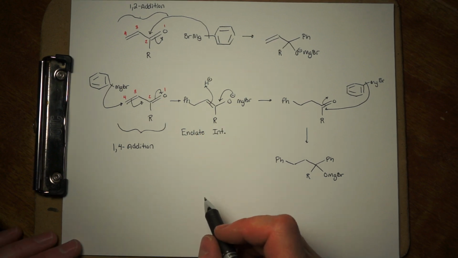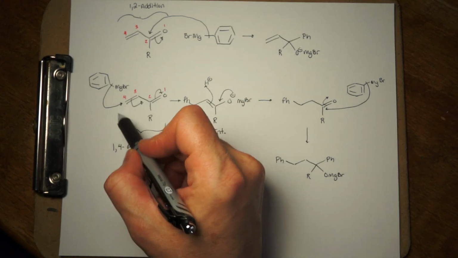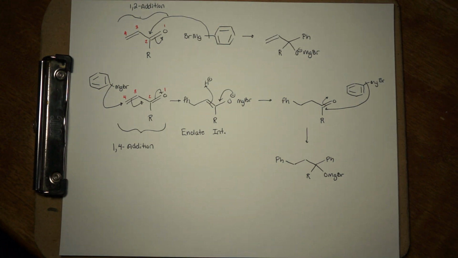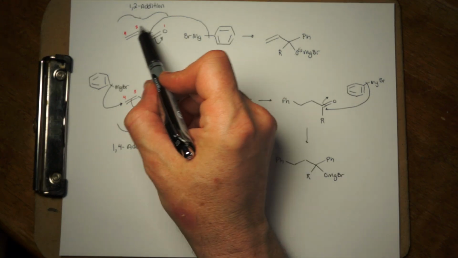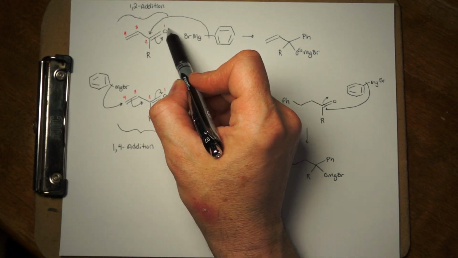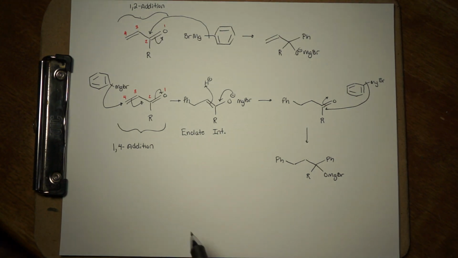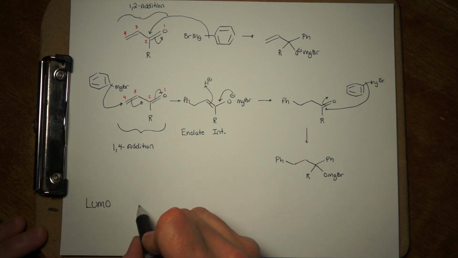electrophilicity. But before we end this video, I do want to sketch out what the lowest unoccupied molecular orbital looks like for these systems. So remember, if we're using this carbonyl system as an electrophile, that means that the lowest unoccupied molecular orbital is coming from this carbonyl system. And when we're adding a nucleophile to the carbonyl system, we're not adding to the alkene, we're not adding to the carbonyl, but we're adding to the overall pi system. So what does that look like?